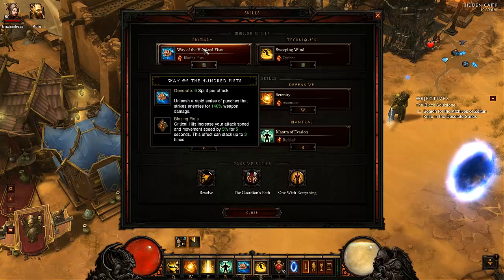Now for the skill build, your important skills are Way of the 100 Fists with the Blazing Fist rune. Critical hits increase your attack speed and movement speed by 5%. So when you have a high 36% crit chance, this is always at 3 stacks, and it really greatly increases your DPS, and that move speed is also really nice for when you're kiting around harder elite packs.